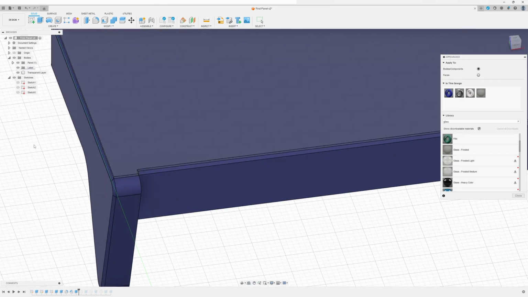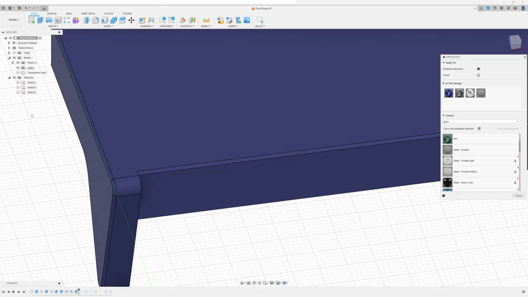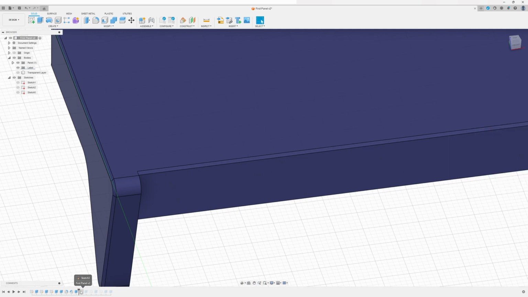Now it's very important to make this transparent layer invisible, because when we are dragging this timeline backwards, it might happen that the extrusions are added or cut by the transparent layer.